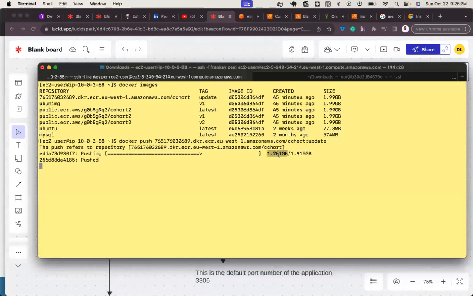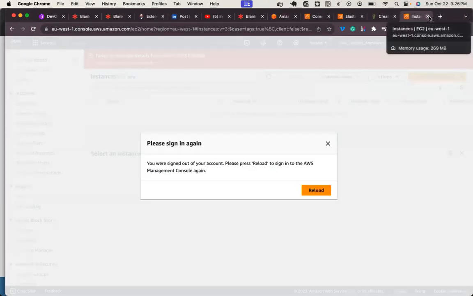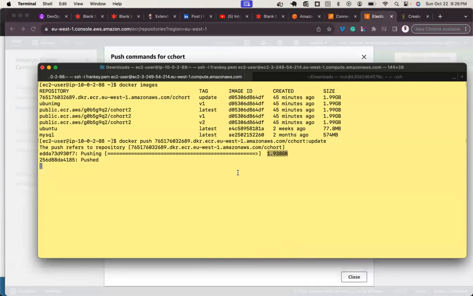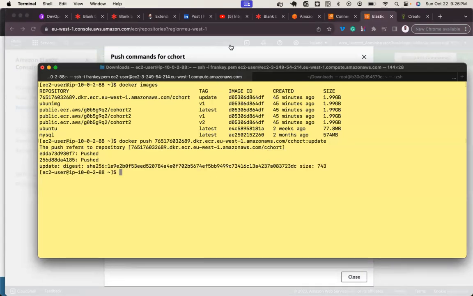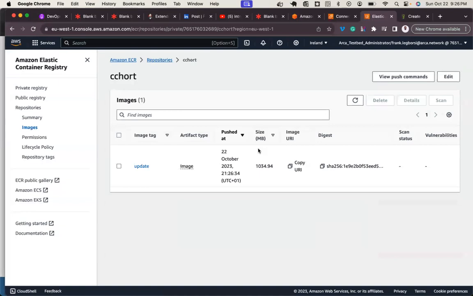Great. Let's check. This guy is still building. Should be fine. Sorry, still pushing. So this is the beauty, guys. So let's check. Yeah, that's been pushed. Now let's refresh. Come here, close this guy, and open your repository. Bam, you have your tag updated. So this is your image. This is everything we have been trying to do since morning.